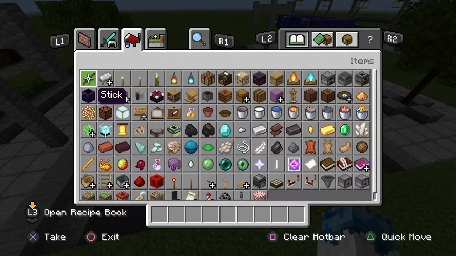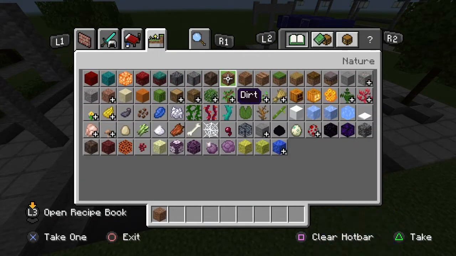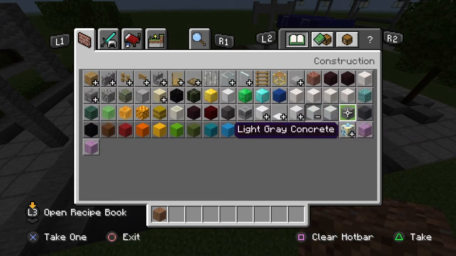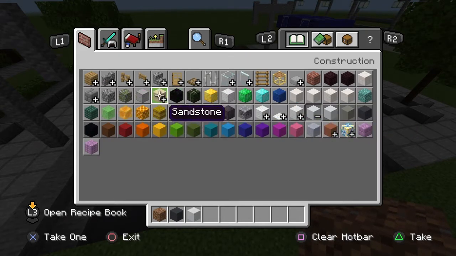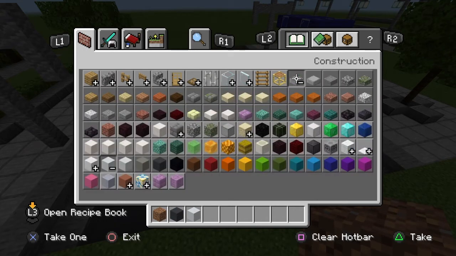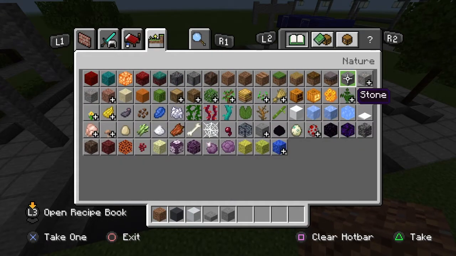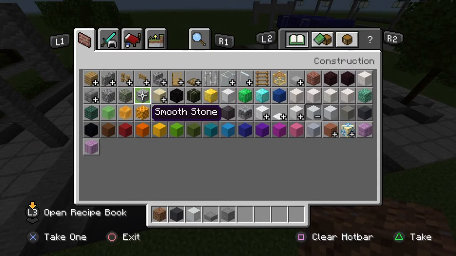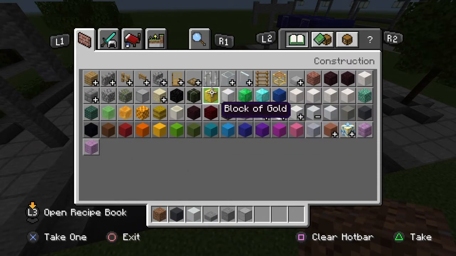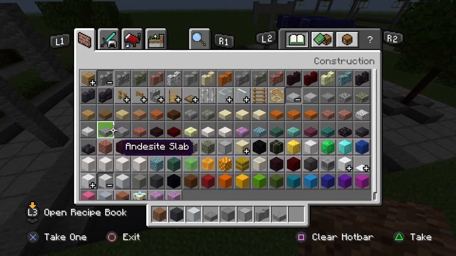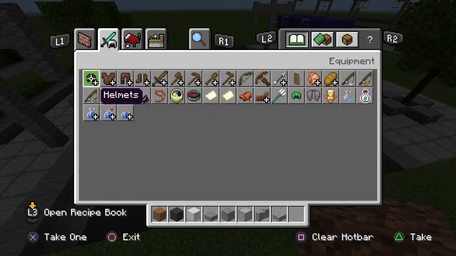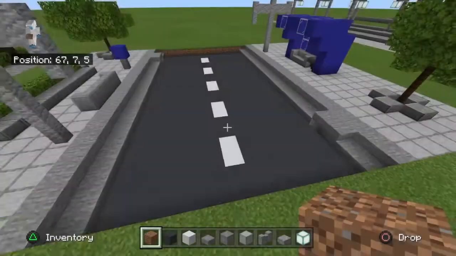So let's get our blocks and see what we need. Number one, just in case we mess up, get dirt. Two, for me, I use gray, so get gray out, and get white concrete too. Now for the sidewalk, let's go for the curb. For the curb, go with a stone slab, then the full-size stone. Then for the sidewalk, go with smooth stone. For the street lights, we go with an iron block, and get an iron slab too. Actually, not a slab, you don't need the other one. And let's get our sea lantern out too. Let's get started with this.